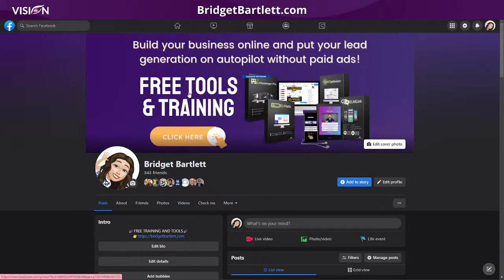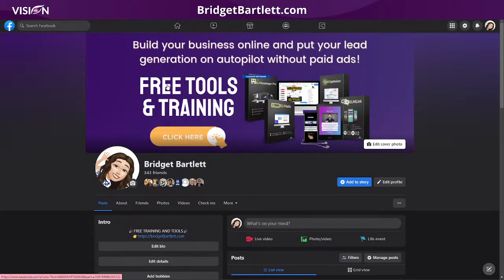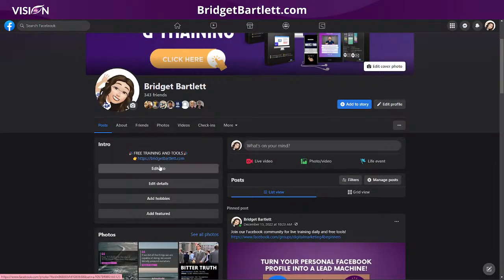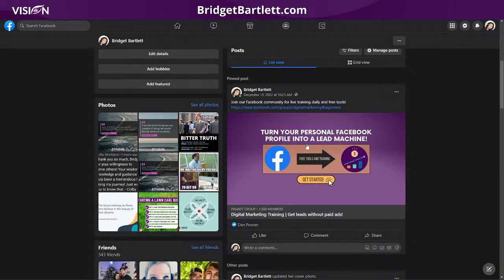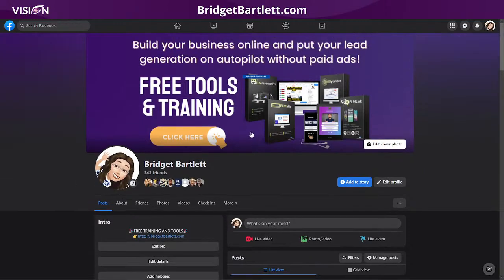So we're going to add the cover graphic here. Now, you'll see that there's a button here where you can choose to make this cover clickable. If you click it, you'll see here that you can actually edit and then add the clickable link there. Okay. So that just makes it more converting. You also want to utilize the edit bio information. So you want to say whatever it is, you only get a limited amount of characters to use there. And then another clickable link. And another place that you want to try to optimize is the pinned post. You can actually pin a post here by simply clicking the three dots and then choosing pin post. Okay. So those are the three main things that I definitely recommend you optimizing on your Facebook profile.